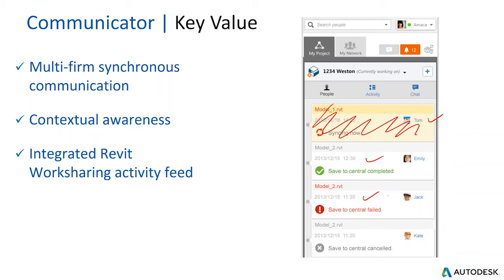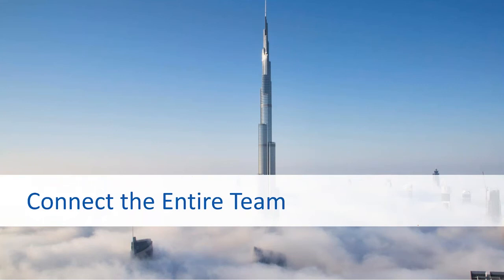And this is a good/bad example. Let's say that Jack or Kate came in on a Monday morning and did some work and it completely trashed our Revit Central file. They did some major design changes, and I would like to go back and restore version number 3, because version number 4 is a train wreck. So I will go back into Revit and actually say, restore this past version. And then I would have a delicate conversation with Jack or Kate as to what really took place earlier Monday morning.